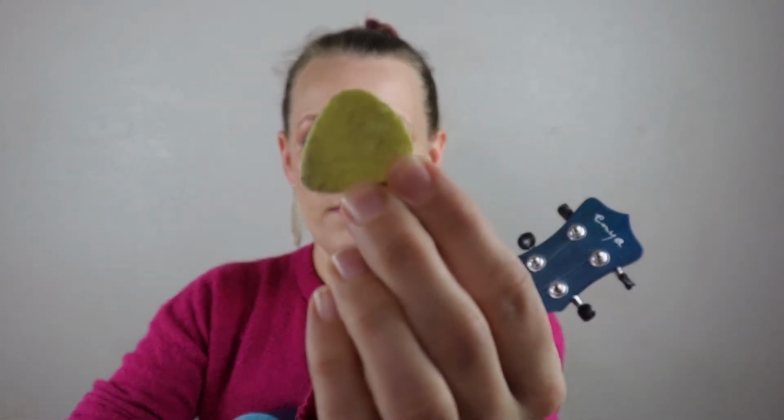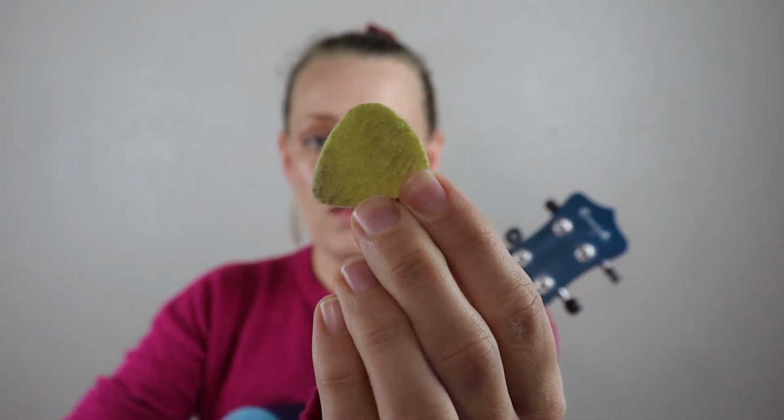The other option when it comes to picks, and this one is a lot better in my opinion, is a felt pick. These are a lot more mellow sounding, but they do also kind of create some buzz or fuzz to the sound of your playing, so it will not be as clear. All right, so let's give you a demonstration of how a felt pick would sound.